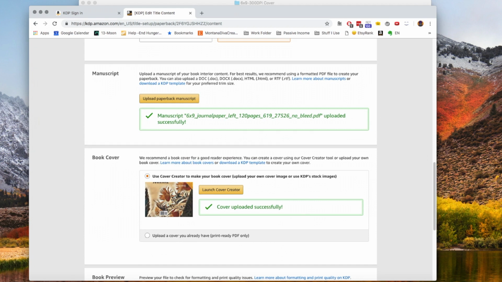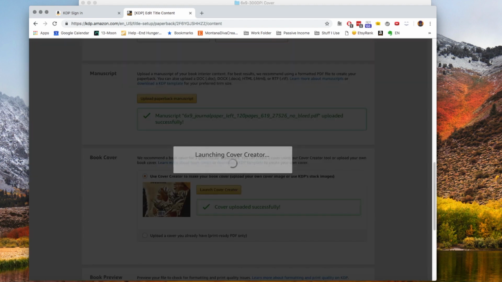I've already uploaded my manuscript, and now we're going to launch the cover creator. If I had a ready-made PDF, then I would just upload it here, and then it would be pretty self-explanatory what you need to do going forward. So using Canva, 9 times out of 10 we will never have a full-sized PDF because Canva doesn't allow us to create anything that's that wide. So when we're using the free version, especially of Canva, we'll just make the front rectangle and we'll use the cover creator to finish our cover.